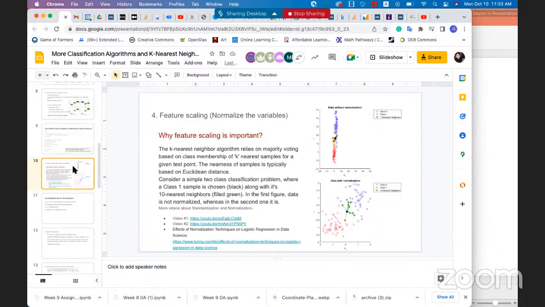But I don't quite agree with that. You can try before feature scaling or after feature scaling and see which accuracy is higher. In some cases, it doesn't improve the accuracy. So I wouldn't require feature scaling for all the algorithms, but for k nearest neighbor, obviously this is an important step.